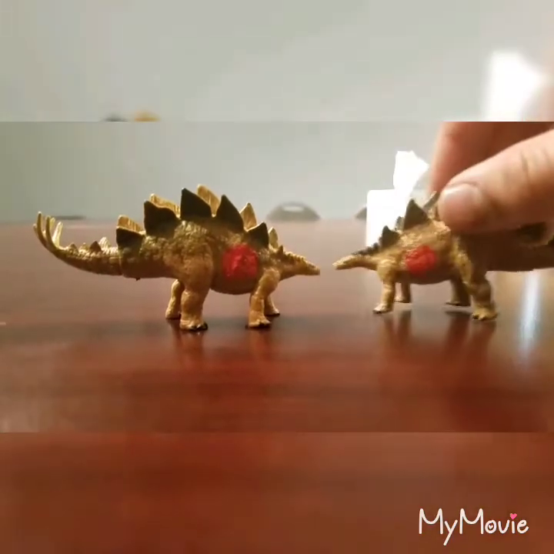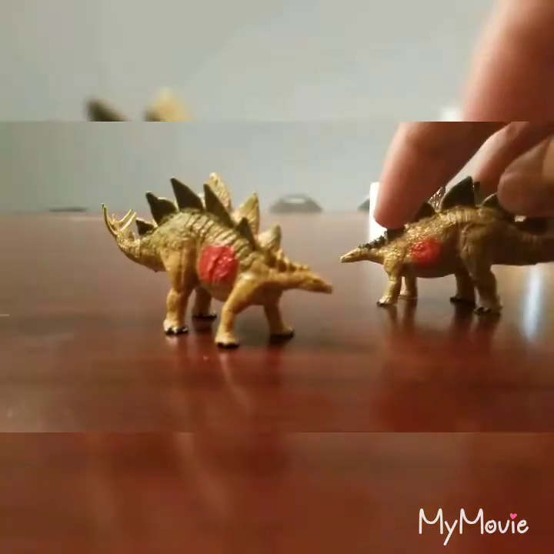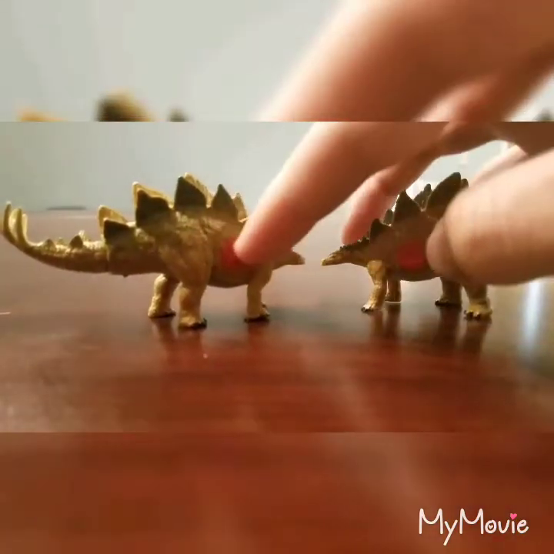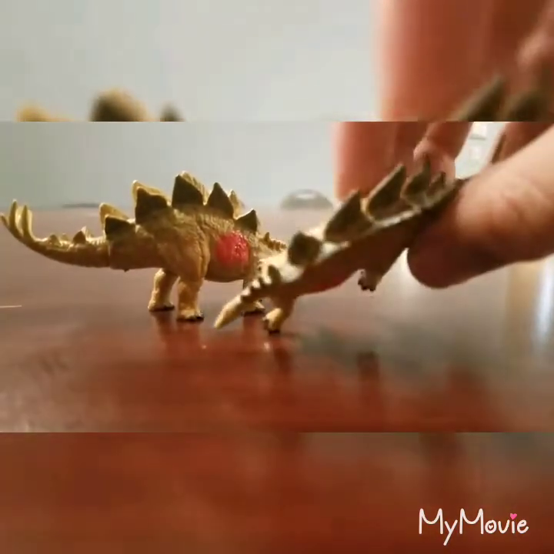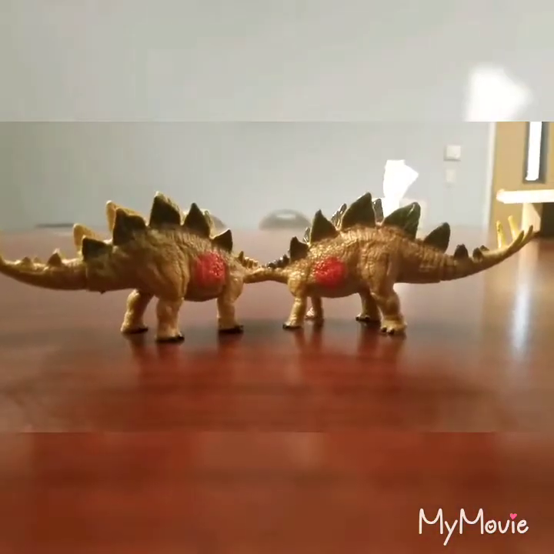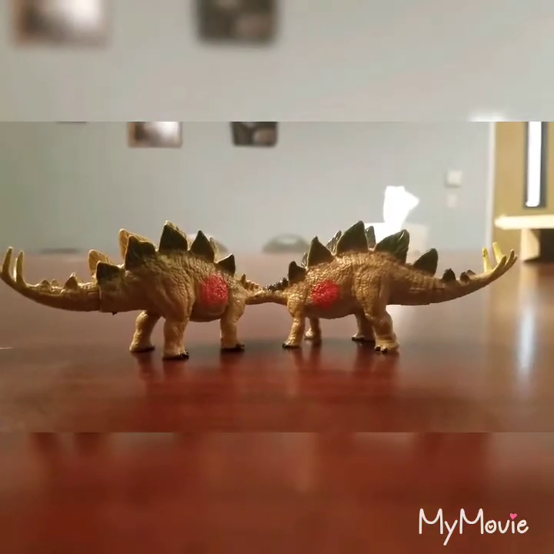How to tell the difference between them? This one has no plate. This one has no colors on its plates, one side here and the other side here, and this one has colors on its plates. And its tail is brighter. I don't think you can tell.